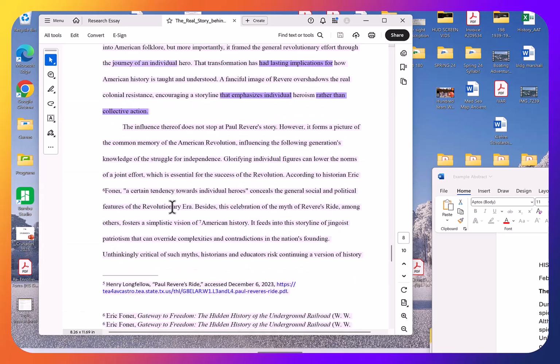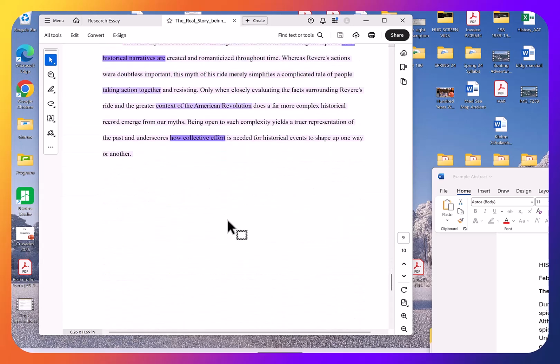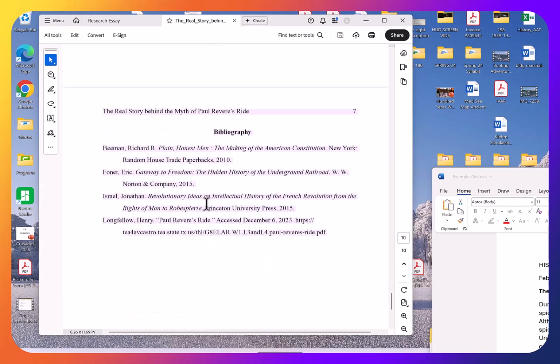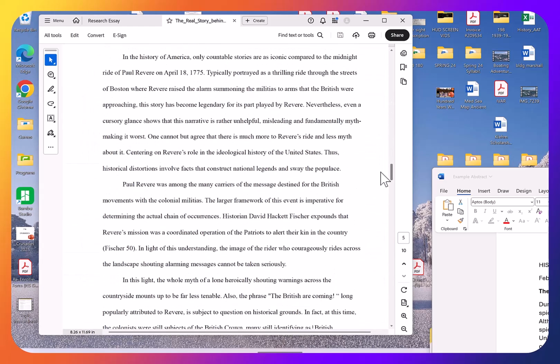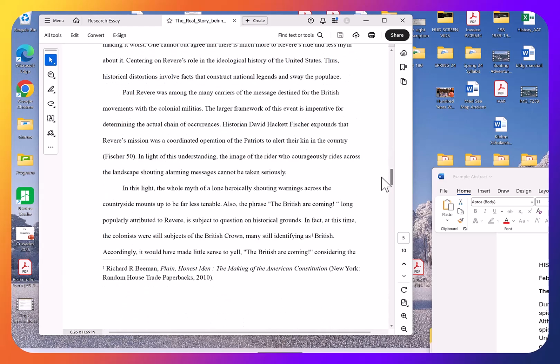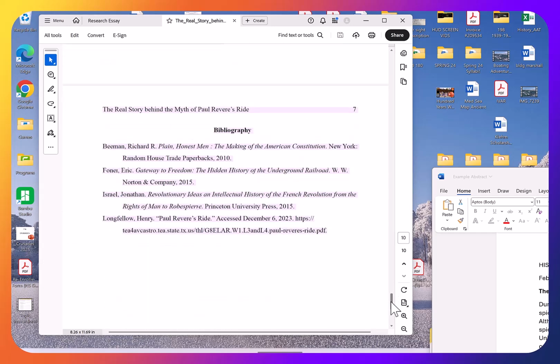What's fun about this is when I go to their bibliography, which will be at the end, the one guy, Hackett, what was his name? Hackett Fischer, David Hackett Fischer. Guess what doesn't show up in the bibliography? Because AI put that one in there for the student, and it wasn't real because AI makes this stuff up. And so the student went in and put their own sources in because, of course, they needed to make it look like a real thing.